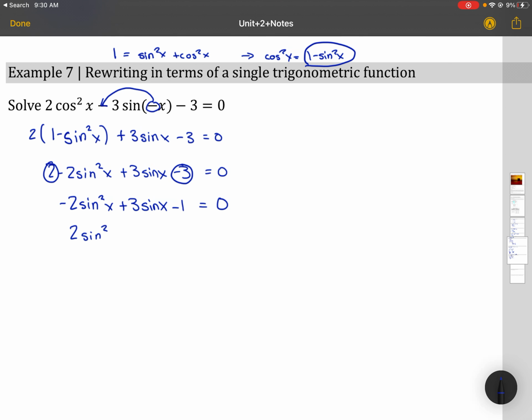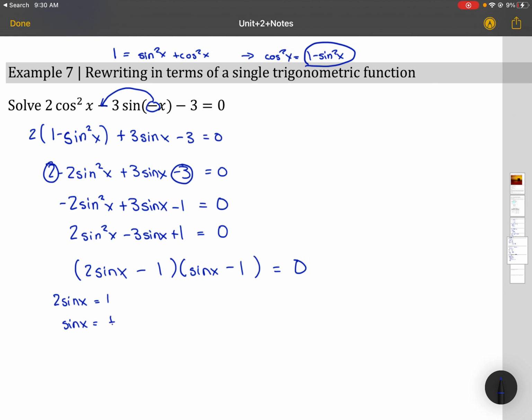All right, so again, we're going to just multiply everything by negative 1. So we get 2 sine squared x minus 3 sine x plus 1 equals 0. We just changed the signs of everything. So we're going to factor this to be 2 sine x. How do you get 2 sine squared? You have to multiply 2 sine x times sine x. And then the only factors of positive 1 that can still give you a negative in the middle are going to be 2 negative 1s. So we end up with 2 sine x equals 1, which means sine x equals a half.